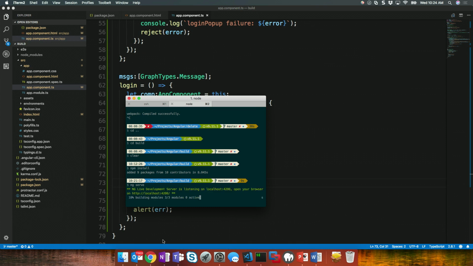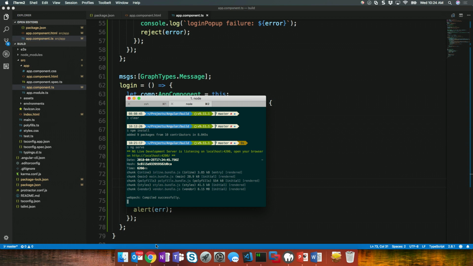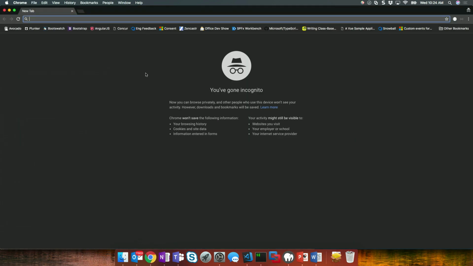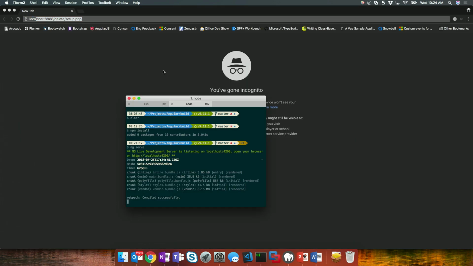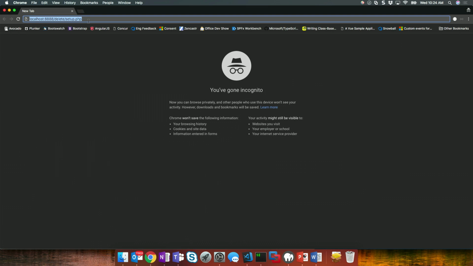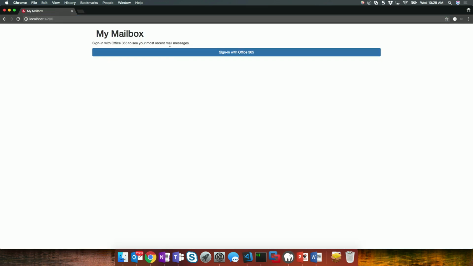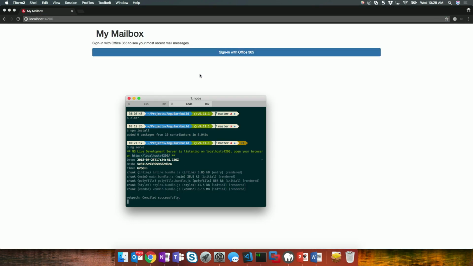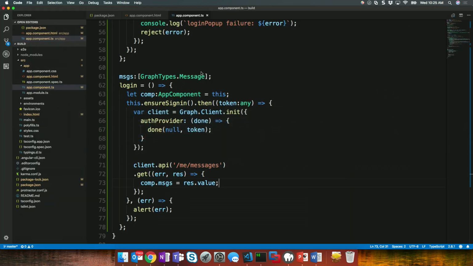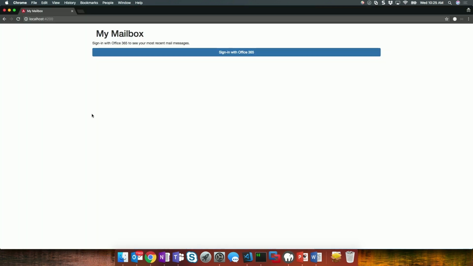And once this finishes compiling all of our TypeScript down to JavaScript, we should be able to pull this up in our browser and give it a go. So we'll do a, let's see what port it is. Looks like it's going to be 4200. So we'll just grab this, go back to our browser, 4200. And here's our sign-in process. One of the things I'll do here really quickly, and the benefit of, again, using a modern IDE with JavaScript, is that I should be able to actually debug this along the way.